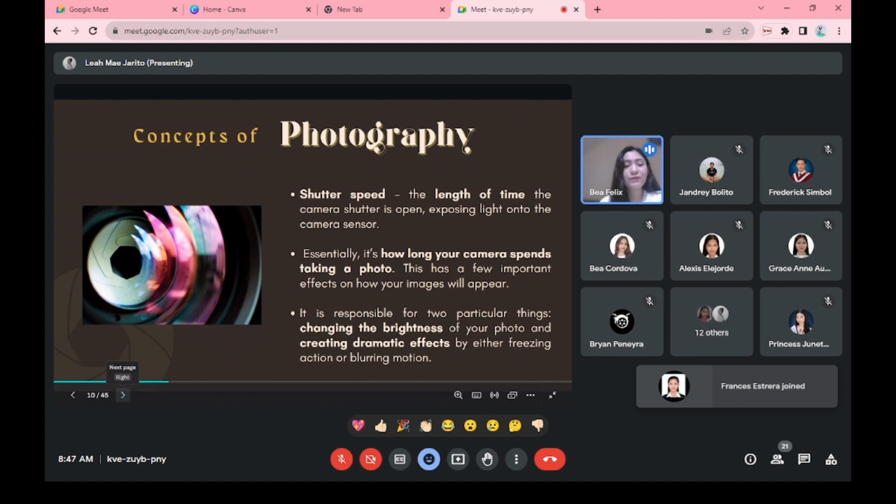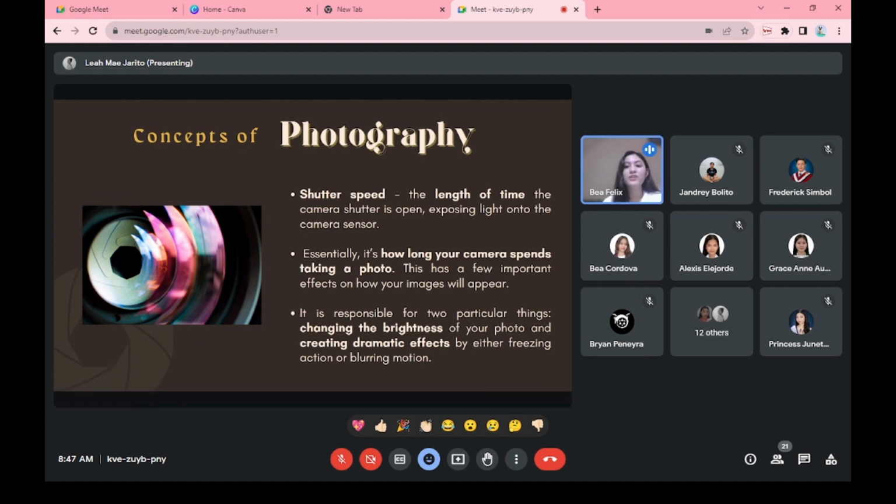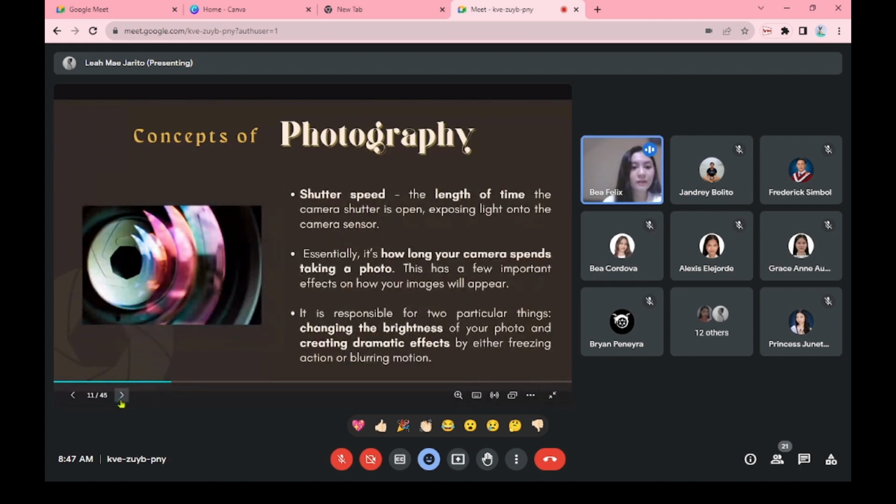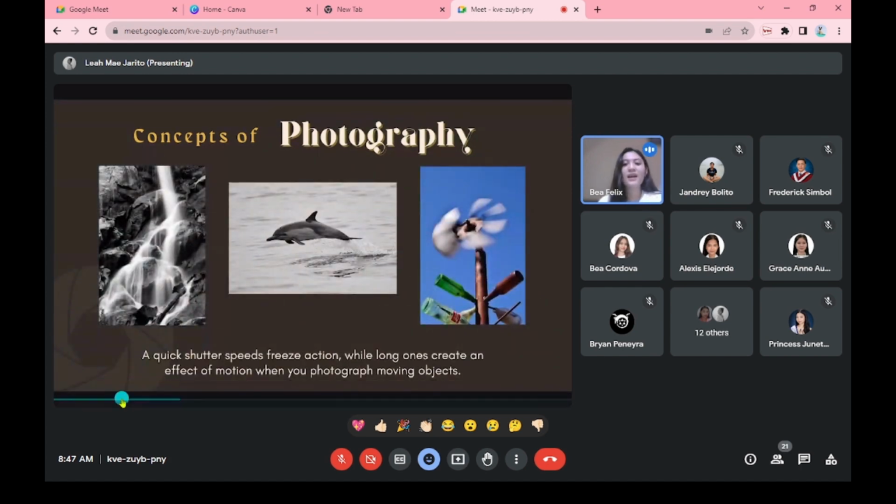It is responsible for two particular things, which are changing the brightness of your photo and creating dramatic effects by either freezing action or blurring motion. Next one. Next. All of the above is achieved by simply controlling the shutter speed.